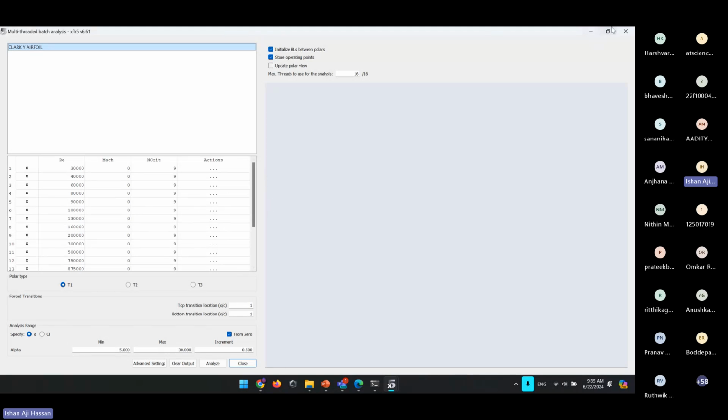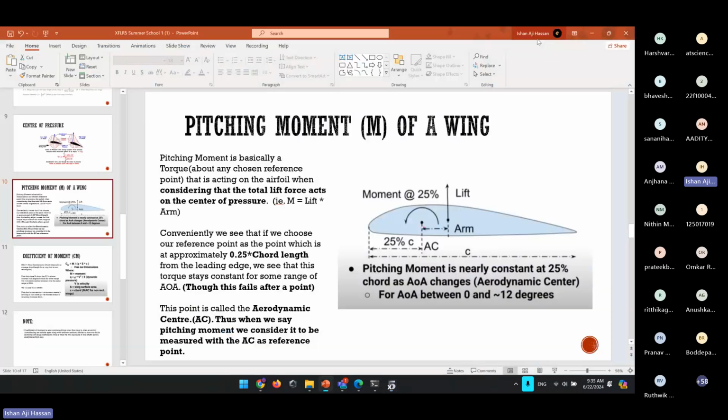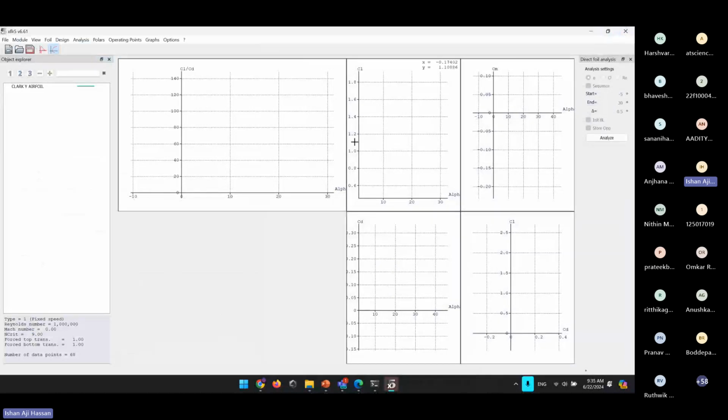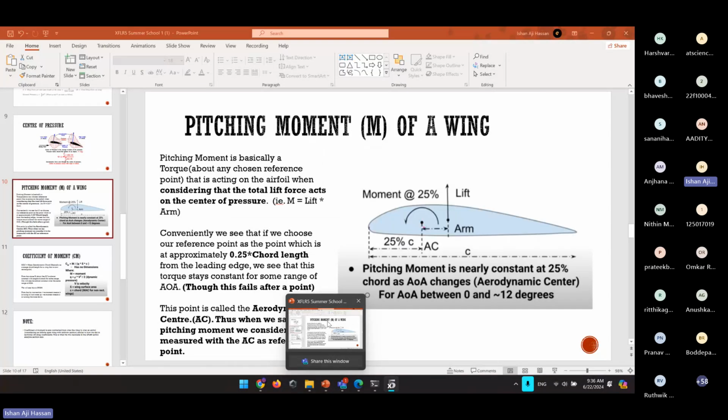The reason we're doing this is that the next thing we're getting into is going to be wing analysis. And for wing analysis, we'll be needing these different Reynolds numbers and different operating points. You should note that if you don't do this batch analysis before we go into the wing analysis, you'll be getting some errors like the point is out of the flight envelope and stuff like that. I've mentioned that in the PPT in case you get it when you're doing the assignment.